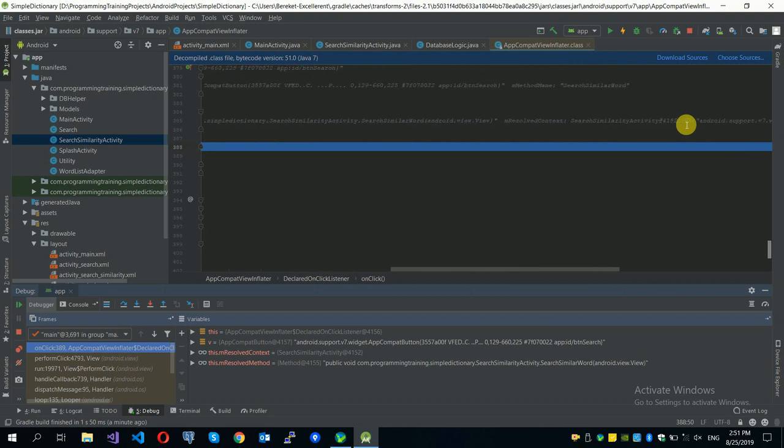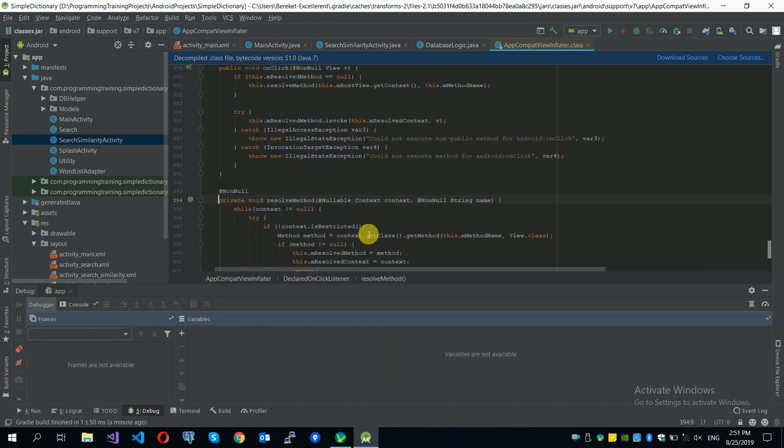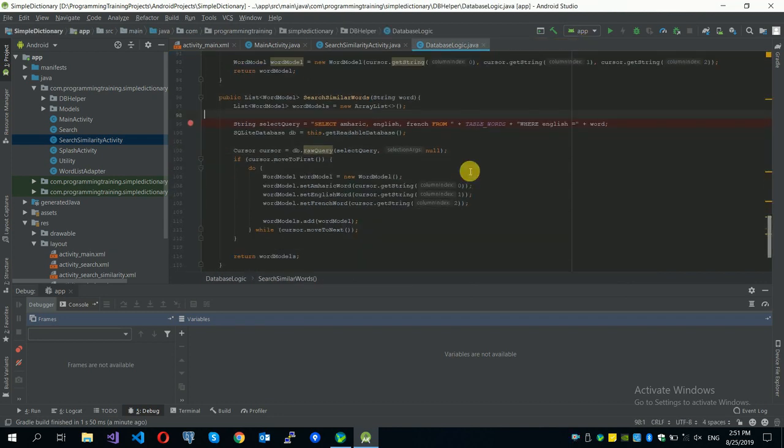Okay, let's check what we have here. Oh, sorry, I think this is a syntactical error, because after the table name I can't just write where. So I think our previous query was fine. Let's undo and add a space here. Yeah, I think this is the problem. It was my fault. Okay, let's try it one more time.